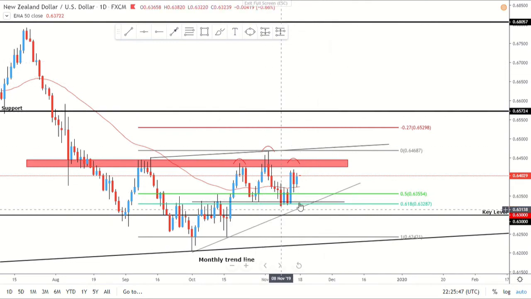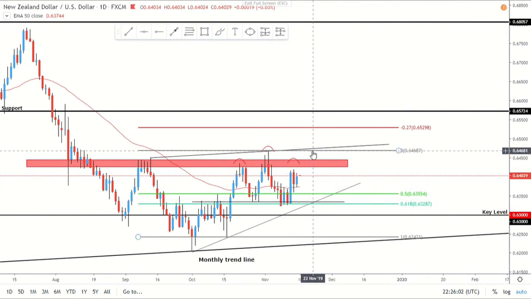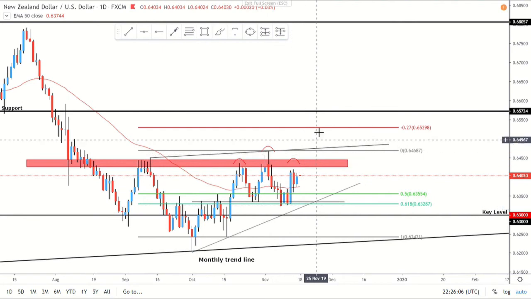So what we say here is we could just see price come down to our 0.618, where our neckline is, and just reject the neckline, which means there was no confirmation of the head and shoulders, and therefore we can ignore it. And then we could see a push higher, like we did off this level: come back down, push off, and then go higher.